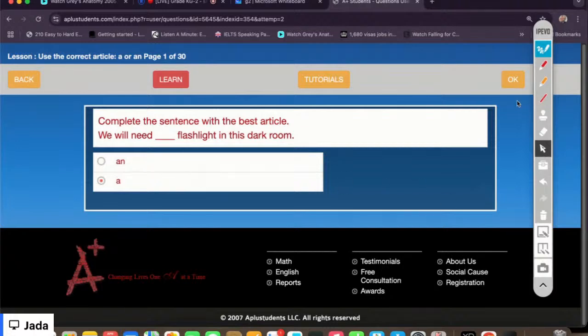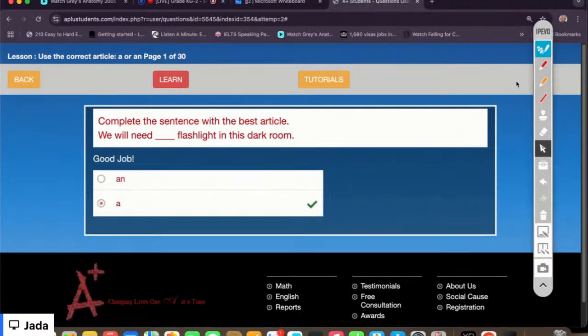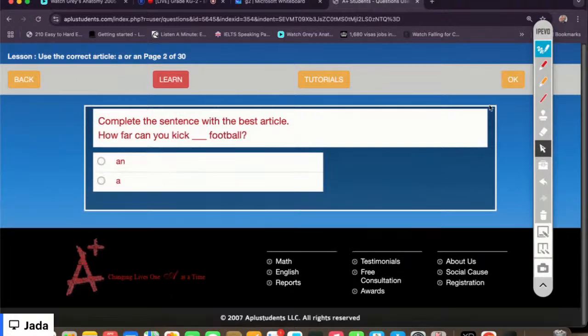So A goes with the consonant, so a flashlight. Okay, so how far can you kick dash football? An or a football?